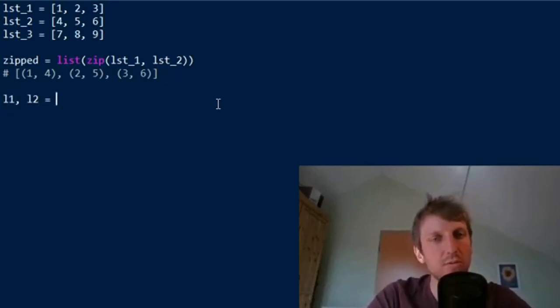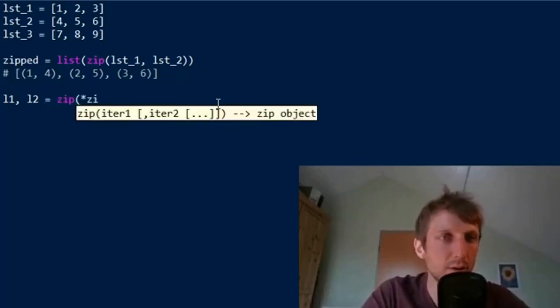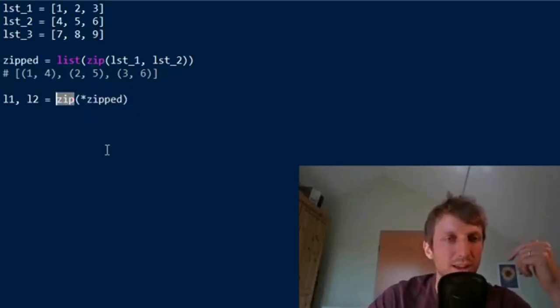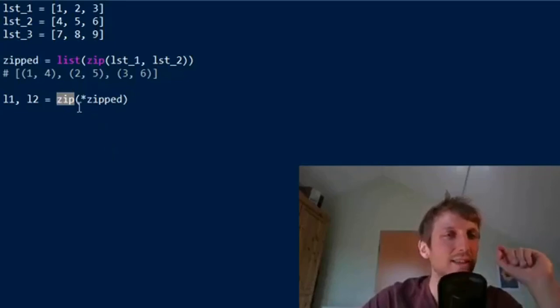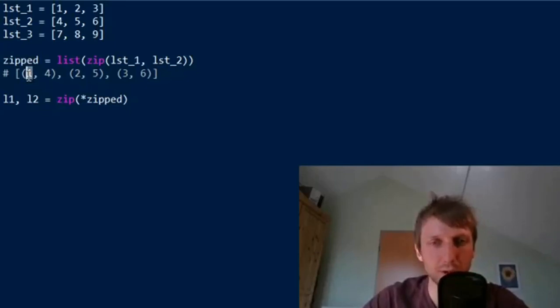creating new variables. So we have two lists and we use the following simple call, zip. So again, we use the zip function to unzip the original elements. And this is difficult to grasp for many people. Well, how does the zip function work, what is the reverse of the zip function basically? But think about it. If you again group together the first element of your first tuple and the first element of your second tuple and the first element of your third tuple, then this is the original list 1. This is the original list.